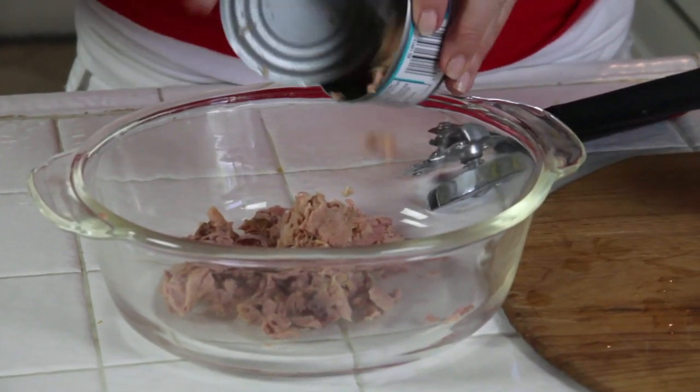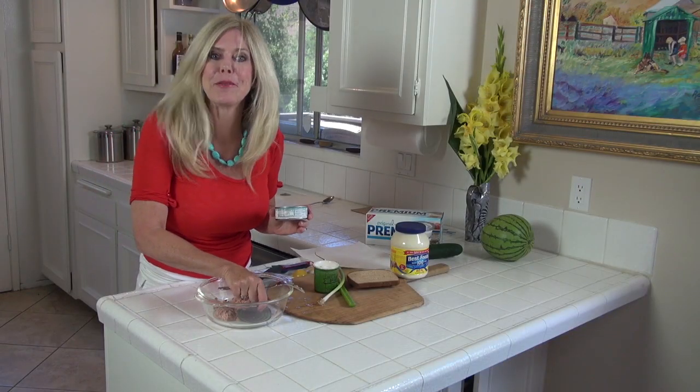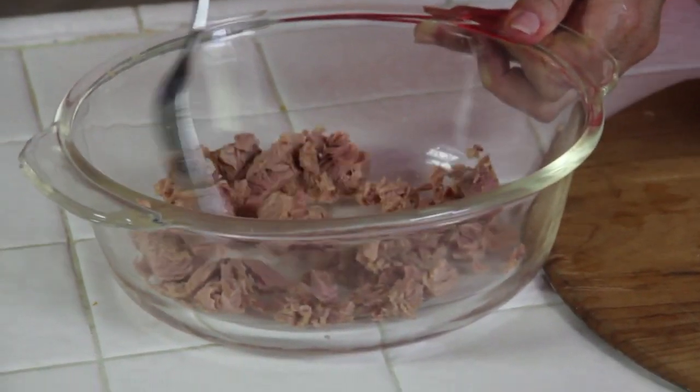This is the basic of sandwiches. I grew up on these. Problems in the kitchen. Let's break up our tuna.